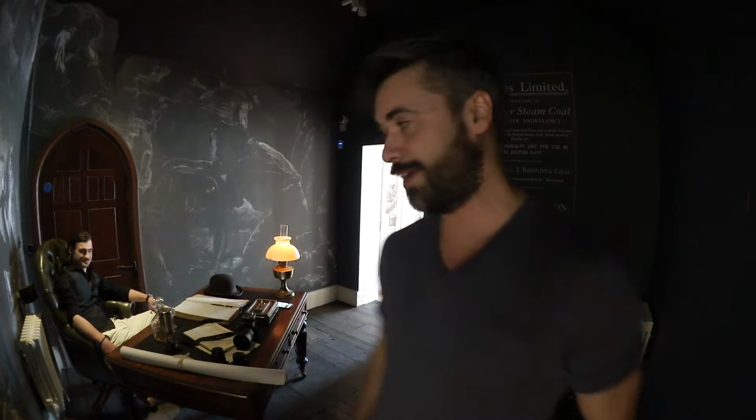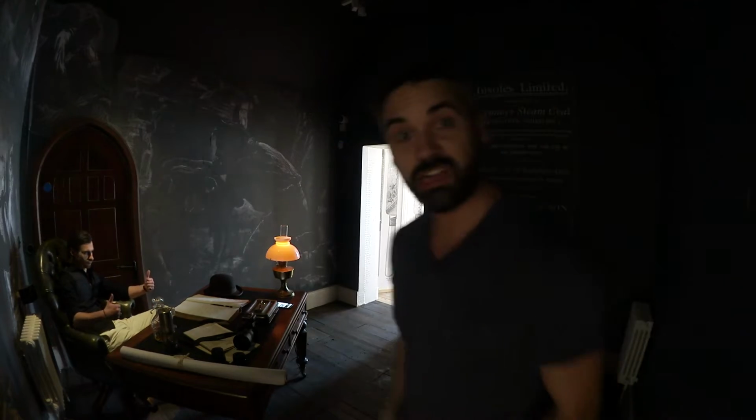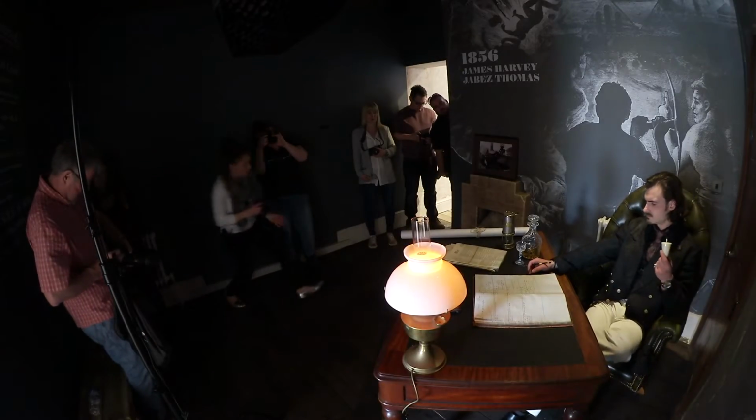So, it's lunchtime now, and all the others have gone to get some food, but me and Tom have spotted a room in Insole Court which is pretty fancy, and it's got a nice desk and props and stuff, so I thought, why not grab a shot right now? So that's what I'm going to do. So, yeah, happy days. Probably like a wine glass.